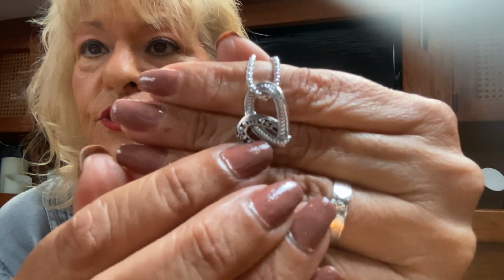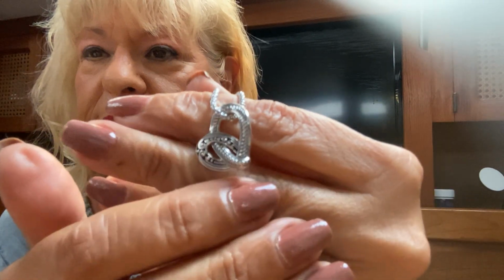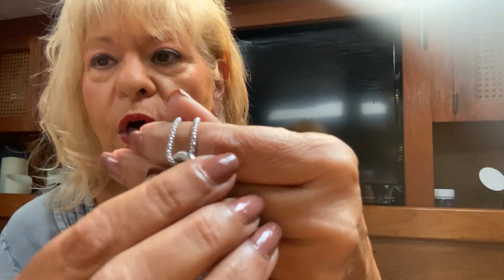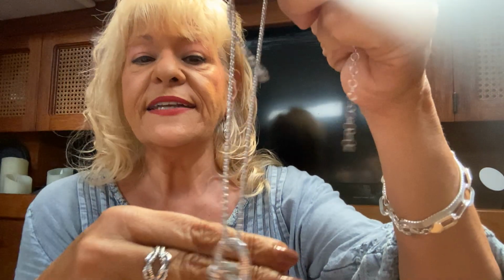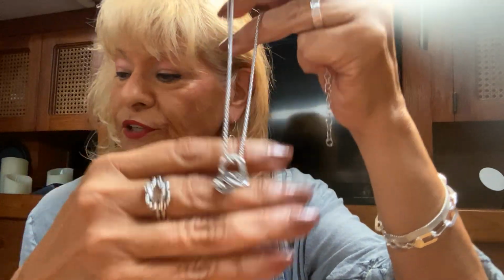And she goes 18 inches to 20 inches, and again, built just like the earrings, just like the bracelet. The chain is like a popcorn chain, so it really is much more sturdy and substantial, and it really has to be, I think, to hold the heart. Now the heart will come off if you wanted to put her on something else, a leather cord, or an open hinged bangle if you have that, because the opening for that is very large too. So that's our necklace, done in the hearts, BAL 616, and that's on 6 payments of $24.83. Aren't they pretty? They're just so sweet.